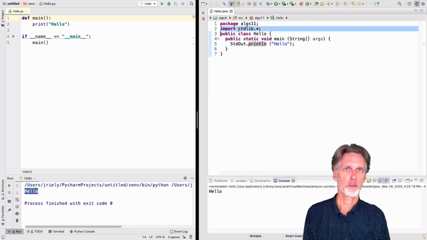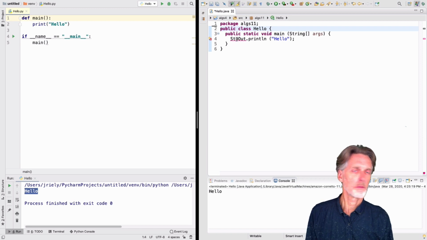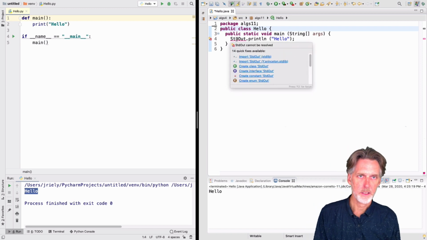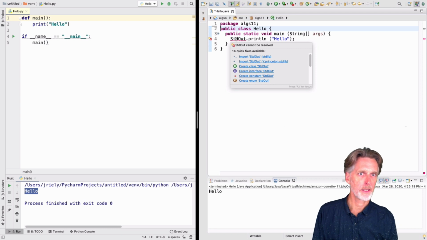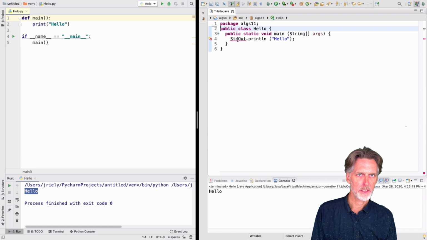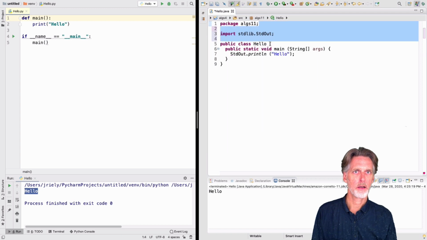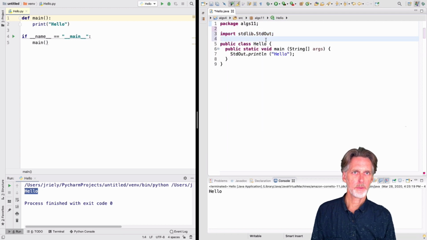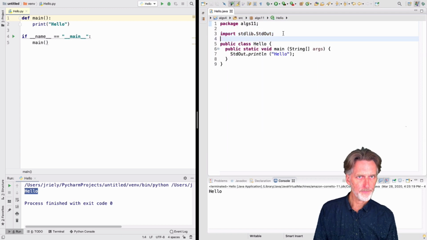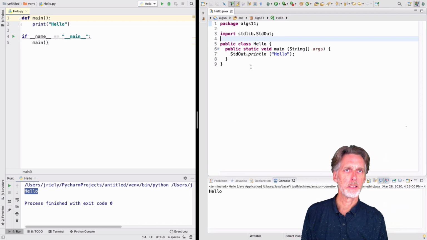If you don't include this import statement, you'll get an error. And what Eclipse is saying here, the compiler is saying, I'm sorry, I don't know what you're talking about, because this is not actually built in. Here you can see Eclipse is giving some quick fixes, and actually some of them are useful. So what I'd like to do is actually import this class. Eclipse is going to import it, and now everything is hunky-dory and it'll run just fine.